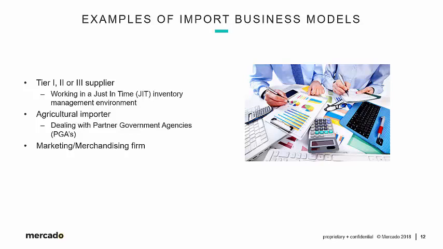Agricultural importer, different ballgame entirely. Foodstuffs, perishables that are subject here in the United States not only to Customs and Border Protection, but PGAs, partner government agencies like the Food and Drug Administration, like the U.S. Department of Agriculture, Fish and Wildlife, etc. Agricultural importers have their own type of import concerns to deal with because it's a different import model.